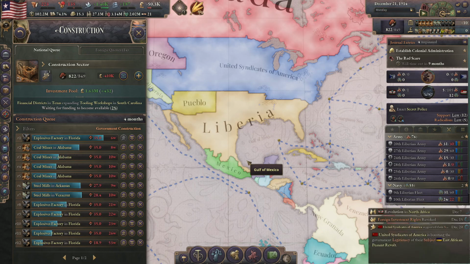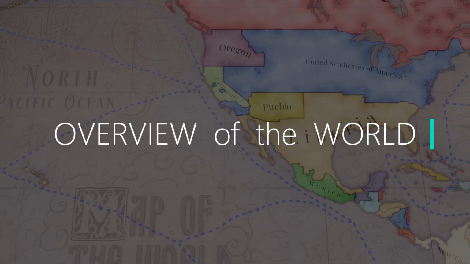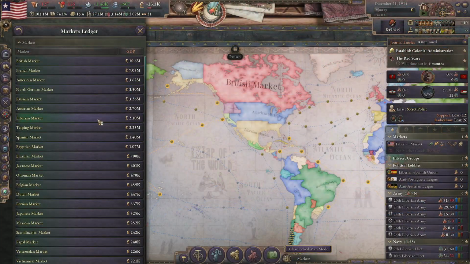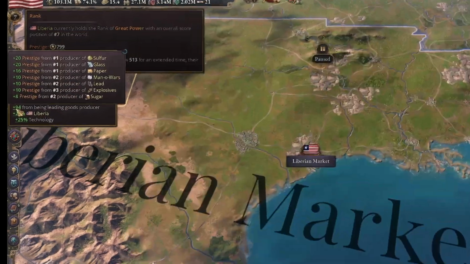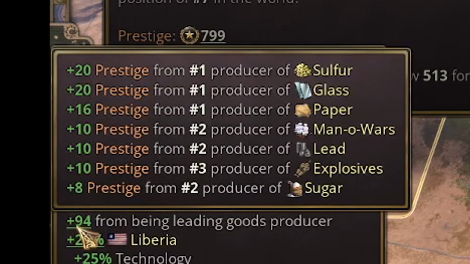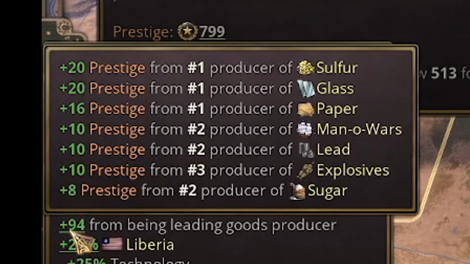20th century. In December of 1914, our African-American administration spans from Alaska and Hawaii to the west to South Carolina in the east, and has the 7th largest market and economy in the entire world. Our black market leads the world in the production of sulfur, glass, and paper, and also has sizable warship, lead, explosives, sugar, steel, and iron industries.